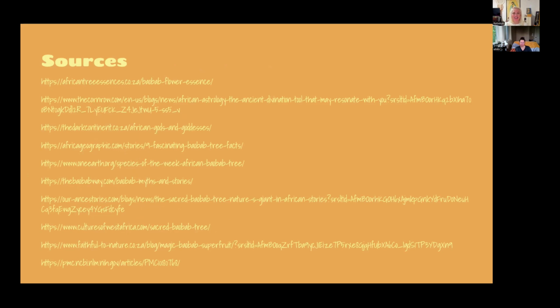What I did realize is that I have huge swaths of information that's not reflected in my book collection. So you can see where I got this from, screenshot this, and go look at it. Let me just stop sharing right now. I was looking at the price of the oil on Mountain Rose because I wondered if it's expensive since there's not a lot of them, but it's the same price as jojoba oil. It wasn't bad at all. But I don't have any books on African trees and African herbs and plants, which is a little disturbing. I'd like to get some.